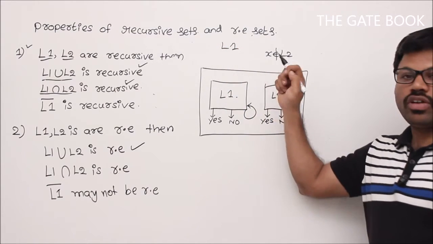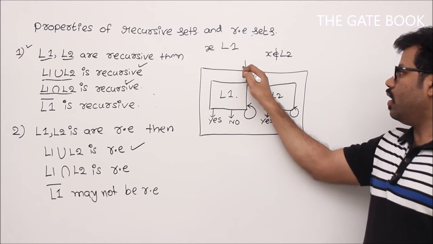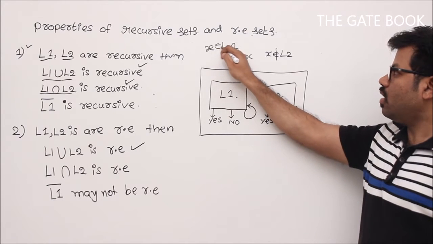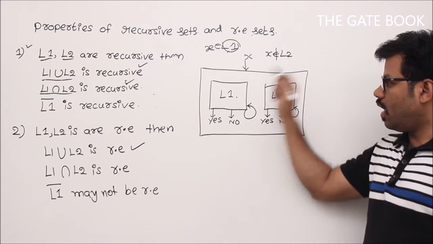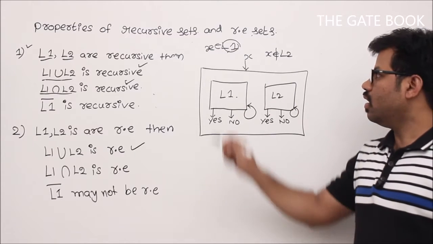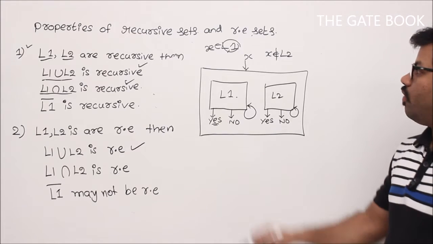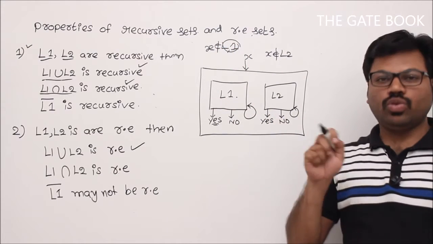Now see, really there is a Turing machine for any language L1. Now I would like to clearly tell the cases. If you give an input here and that X belongs to language L1, for which you have designed a Turing machine, then 100% that Turing machine is going to accept that input. If X does not belong to L1, then your Turing machine has two cases.